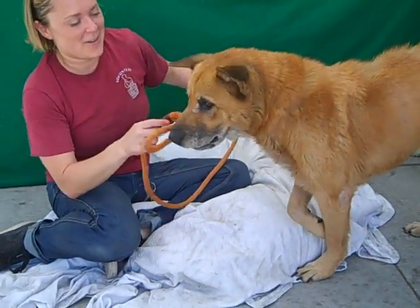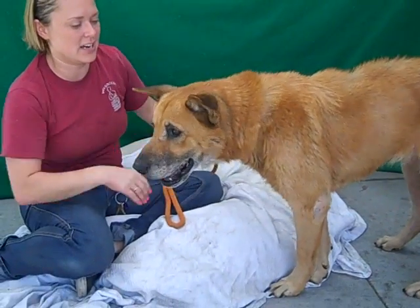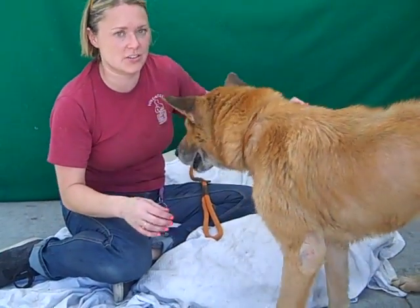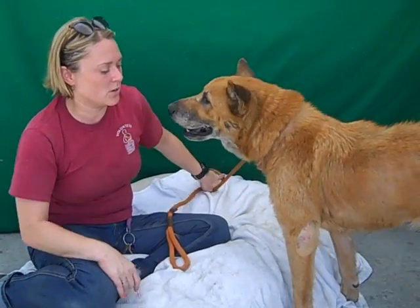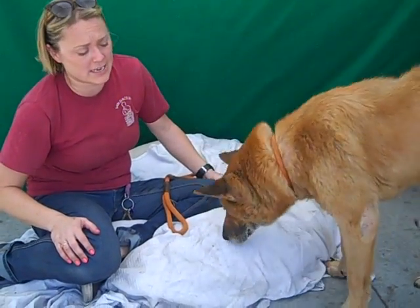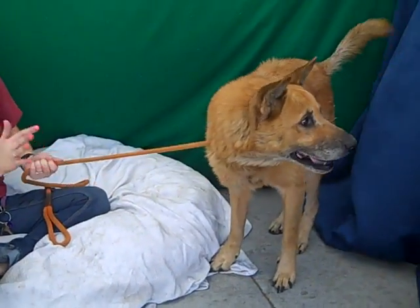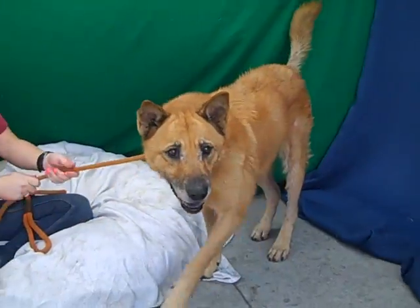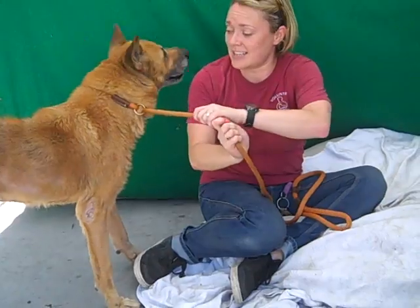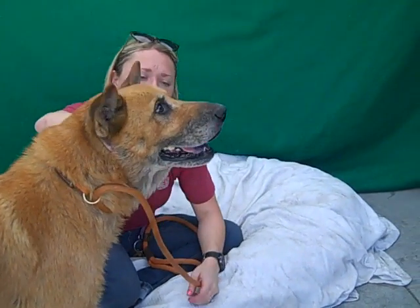She is older at eight, but I think a lot of it is just that she hasn't gotten great care in her life. As you can see, she's got a skin condition that they're treating, and her teeth seem like some of them have been maybe pulled or worn down — they're not hurting her or anything — but that goes to show you she's probably even a little younger than she looks. She just has had a rough go of it. But I'll tell you, she has so much lust for life — you can tell. She got right out of her kennel and wants to say hi to everybody. She's really sweet.